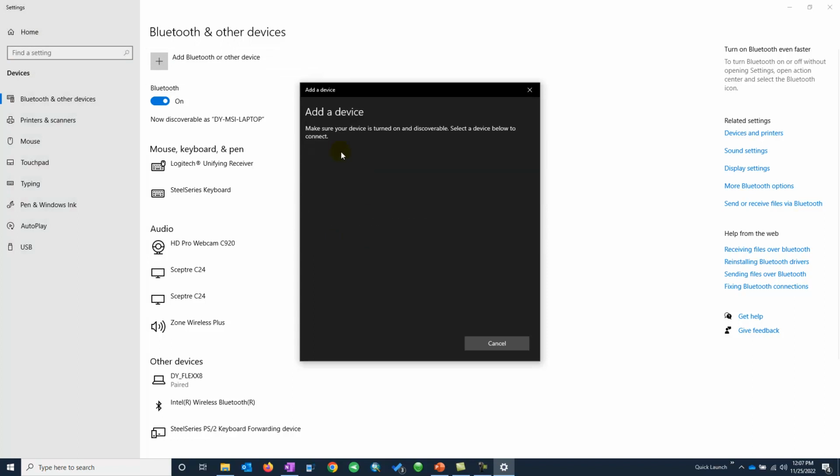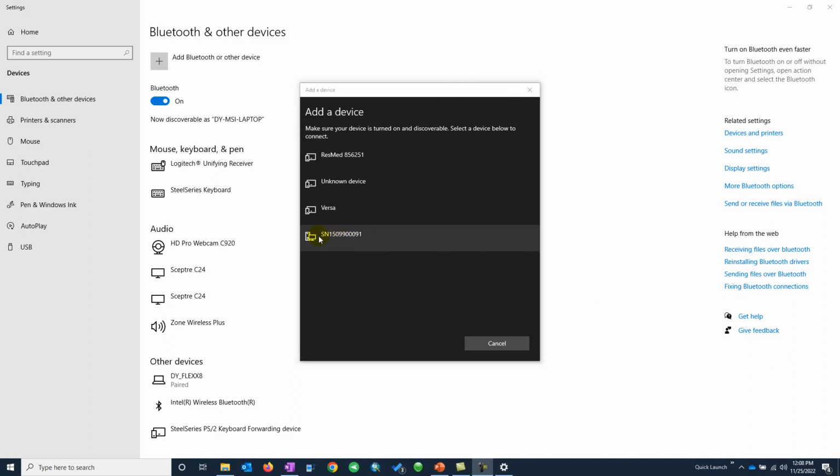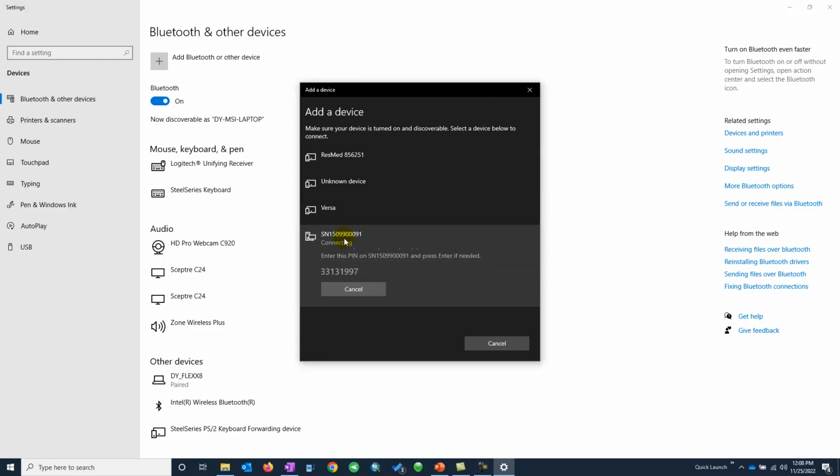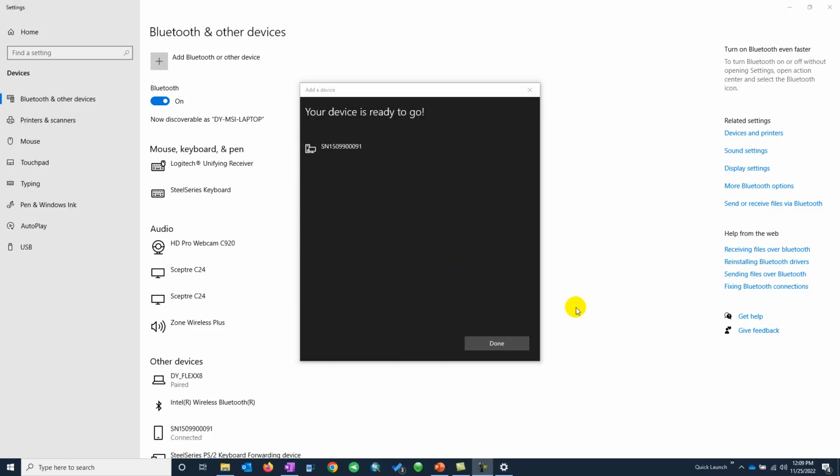and I'll add a Bluetooth device, and it'll take just a second to search and find all the Bluetooth devices near me. Okay, I noticed this one here is my handheld, so I'll click on that, and it'll choose connecting. It'll say enter this PIN, and immediately I'll be prompted on my handheld device to connect and enter this same passkey. Okay, once the passkey has been entered, and you need to do it really quickly, you're ready to go. We'll hit done.